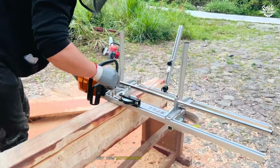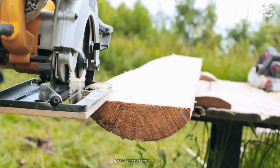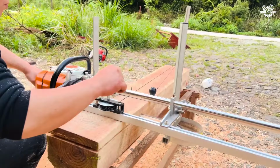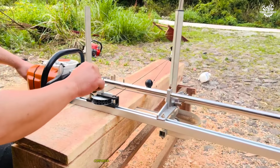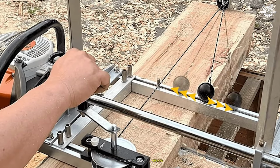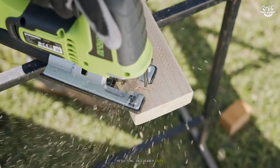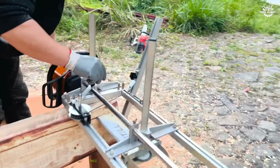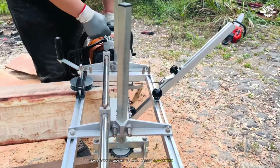What truly distinguishes the HOTYELL is its integrated winch system, which significantly reduces the physical effort required during the milling process. During my testing, I noticed a substantial difference in fatigue levels compared to manually pushing the mill through logs. The winch provides smooth, controlled movement through even the densest hardwoods, resulting in cleaner cuts and less strain on both the operator and the chainsaw. This feature alone makes the HOTYELL worth considering for anyone planning to mill larger quantities of lumber.